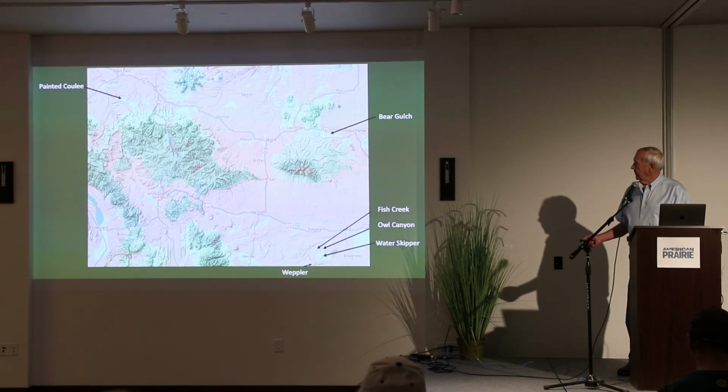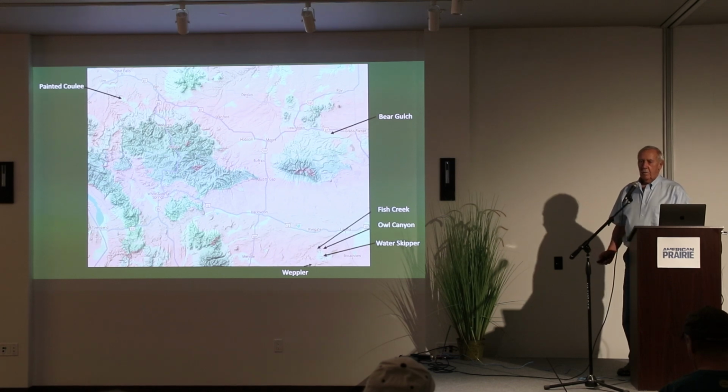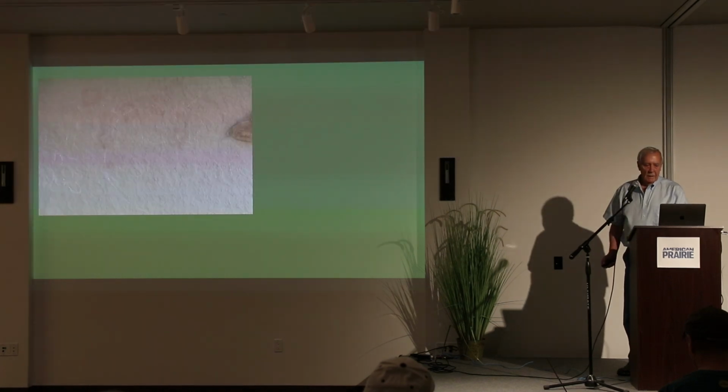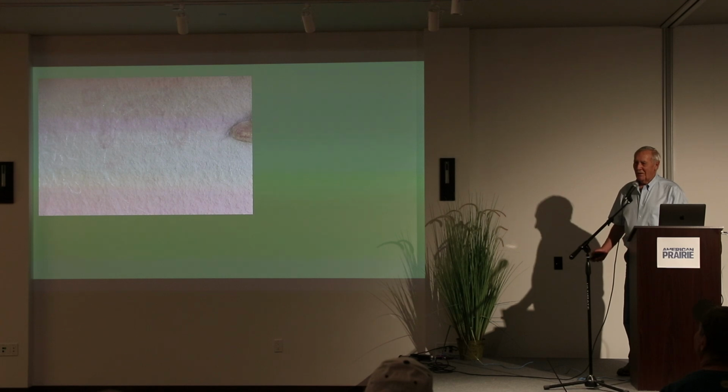Let's now move to another site, called the Fish Creek site. Again, I'm in the same little area down here south of Reigate. That's where we've been concentrating quite a bit. Here you'll see a panel, and you can see all the rock art on that panel.